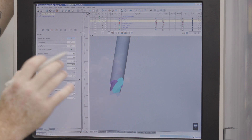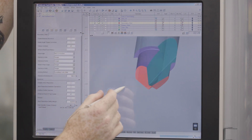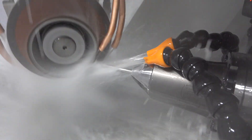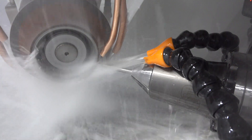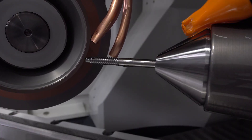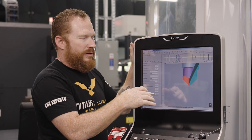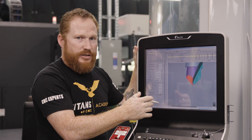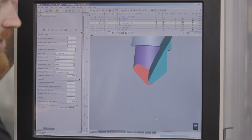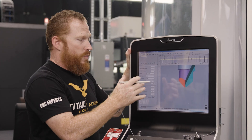Next, we're going to go to our secondary clearance. I'm going to open that up, and now you can see that my tool is starting to take the form of a drill. It's also really cool about the software — every single time you create a new operation, it gives you a different color. So if you find that one color is too close to another, you can always go in and change it, but it's really going to help you distinguish one operation from another and aid your programming to know what you want to change.